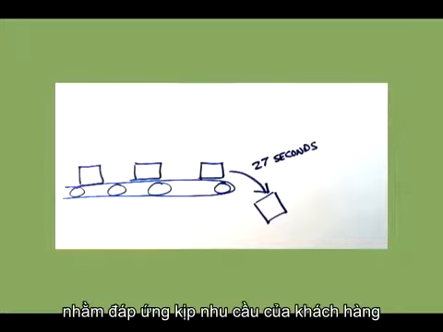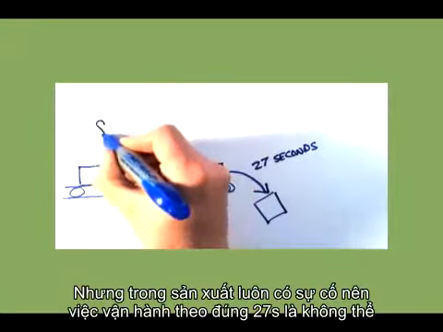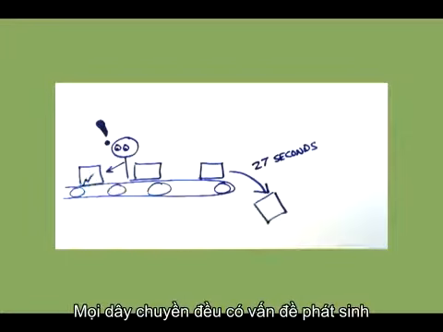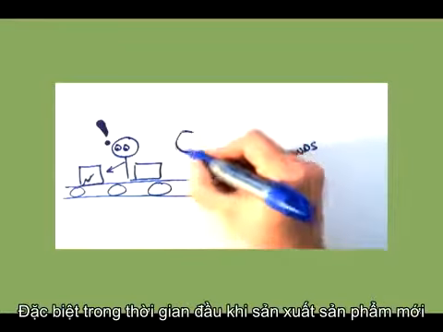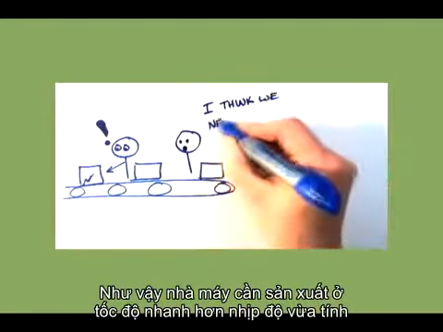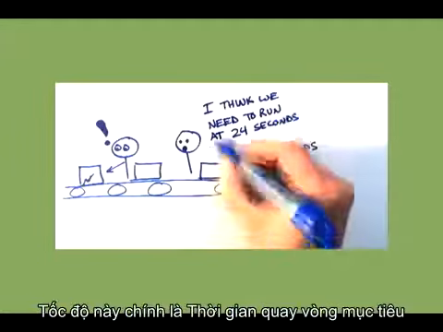Takt time is useful to get a gauge on what is actually needed in order to meet your customer's demand. But it would not be wise to run it exactly 27 seconds unless you know your process never has an issue. Most operations know there are going to be issues, especially early in their learning curve. As a result, they plan to run faster than their takt time by a certain increment to allow for some downtime. This would be their targeted cycle time.